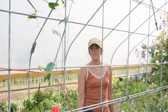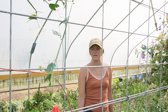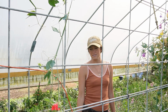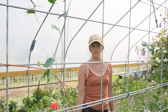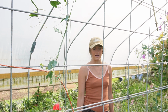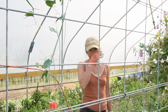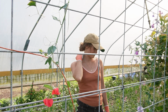Also, it didn't get as tall. So this year we did the cattle panels, which allowed everything to get really tall and stay really straight and look really nice. So it takes a little extra work taking it down, but I think it's worth it in the end because it looks amazing and it's not actually that much harder. And I think the wind kind of helped with that. Is it harder to take off though?